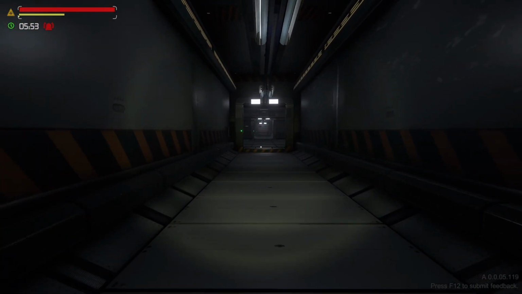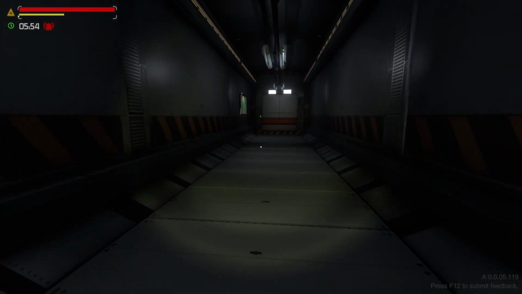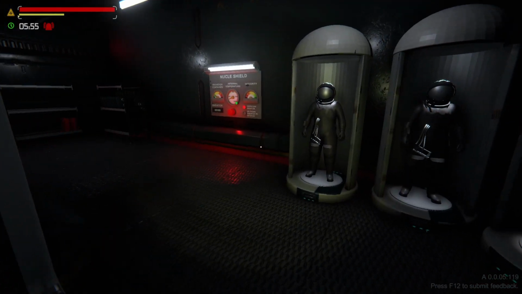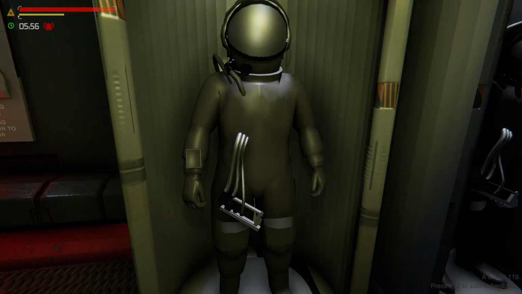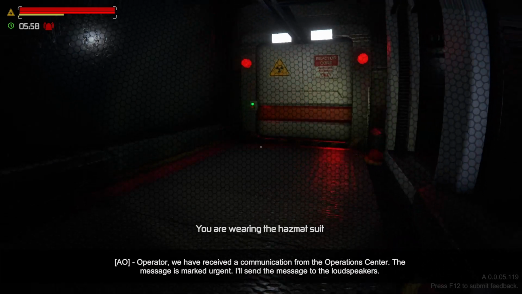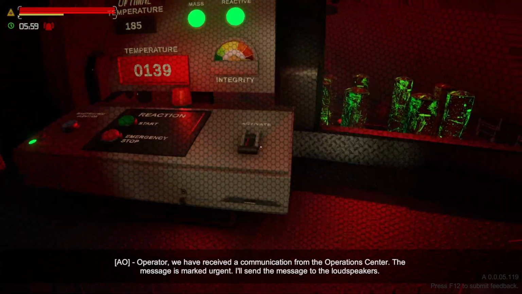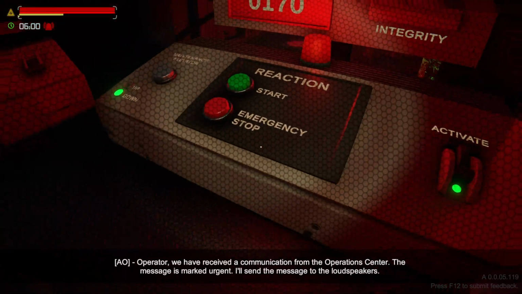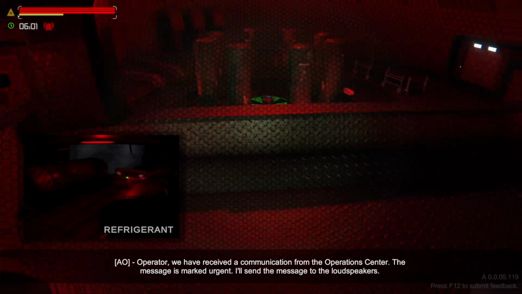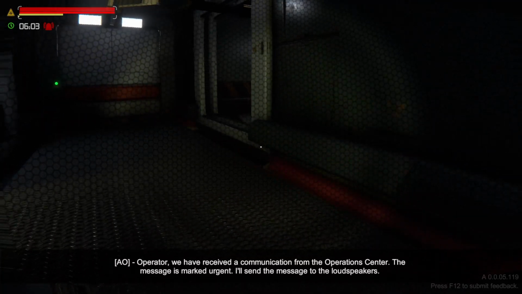Okay, reactor core. I am completely out of stamina. It's because I haven't taken a break in, you know, a day. Great. Radiation. Operator, we have received a communication from the operations center. The message is marked. I'll send the message to the loudspeakers. Okay, well, time to operate this crane before the reactor blows up. Can't run.